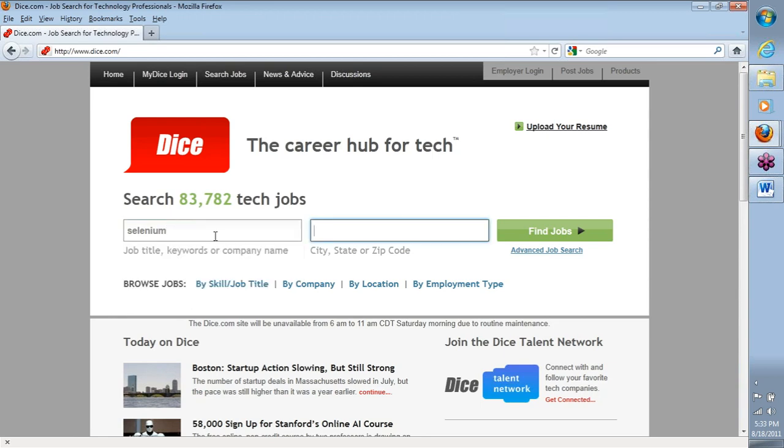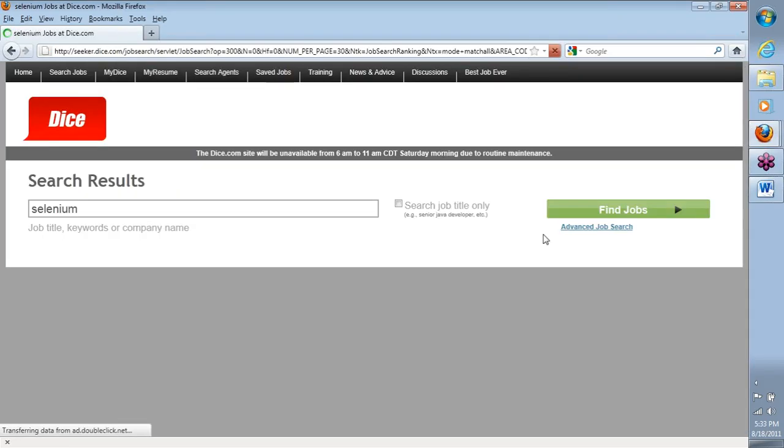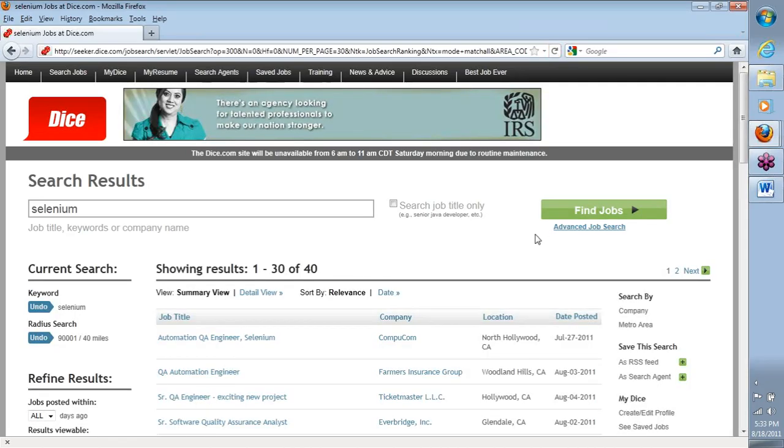What do I get for jobs for Selenium? And let's say that I want to search for Los Angeles. Okay. And next I'm going to click on find jobs. As soon as I do that, I see the most current relevant jobs in my search results. I get my search results and it tells me what I'm searching for, where I'm searching for, and how many results there are and so on. This is one of the most critical functionalities for this application.